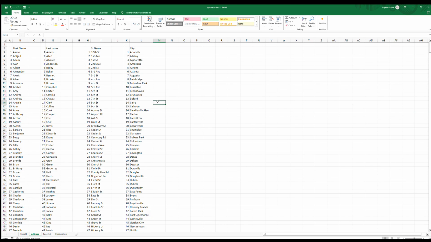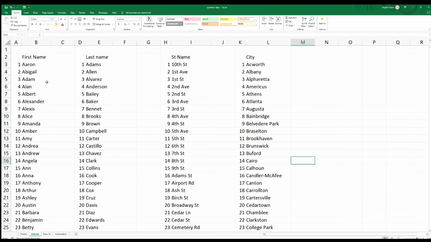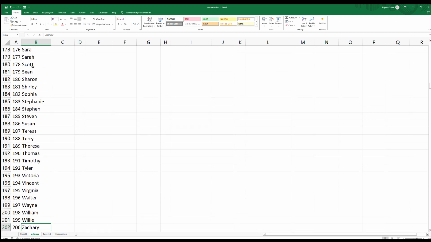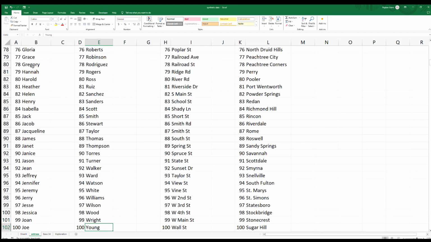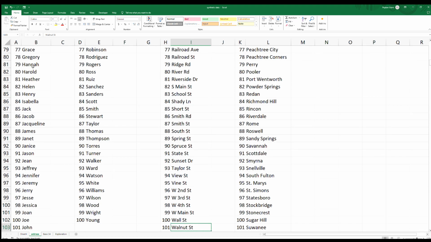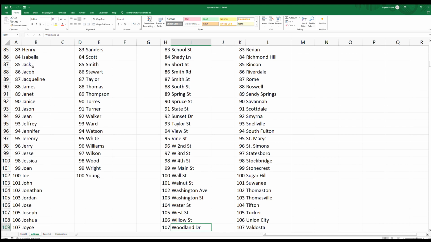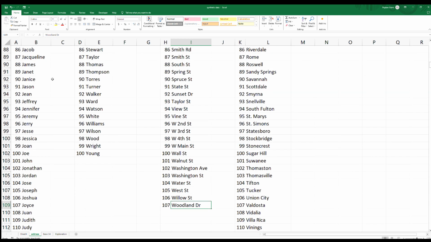All right, so for the synthetic data example, I am going to generate some data based on just some random numbers like we did in the first go round. So what I've done is I did a Google search, as I mentioned in the intro, and I searched for most common first names, and I think I found 200. And then I looked for most common last names in the United States, and I found 100. And then most common street names in the United States, I found 107. And I'll come back and we'll reference these in a minute.